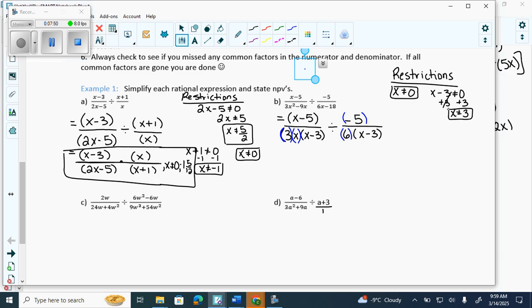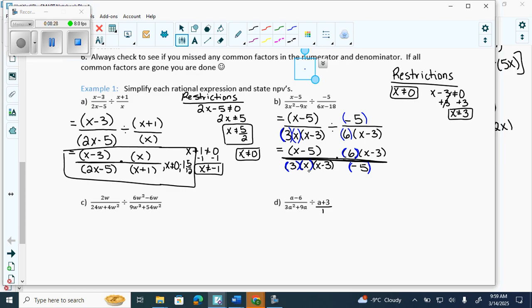And then we're going to have multiplication. So, we're going to have x minus 5 over 3x minus 3 multiplied by 6 x minus 3 all over -5. And then we can do this, right? Monomial, monomial, monomial, monomial. So I put the monomials in blue. Yeah? Okay. And we say what's common in the numerator and denominator?